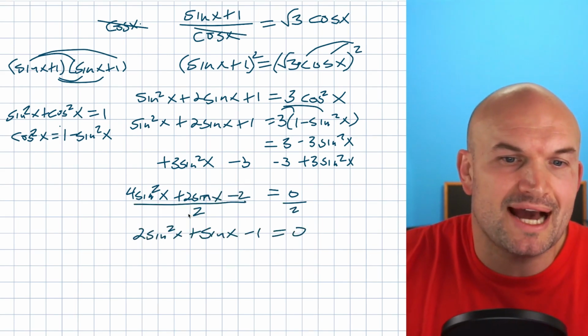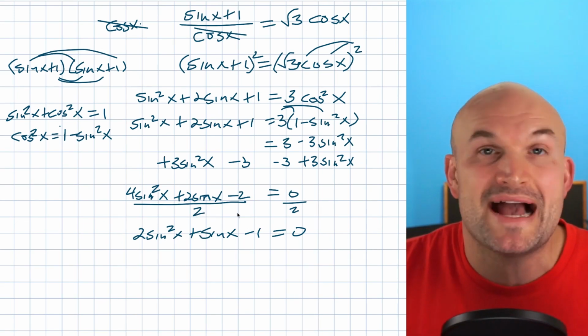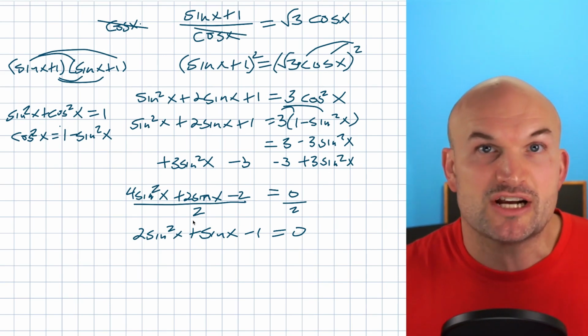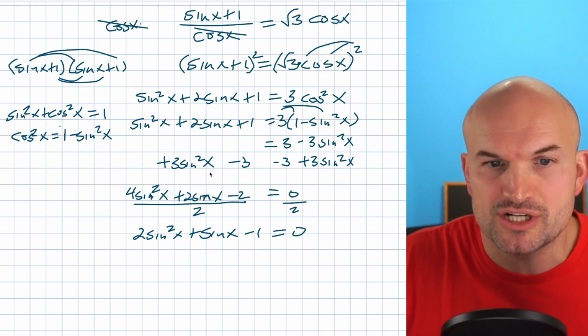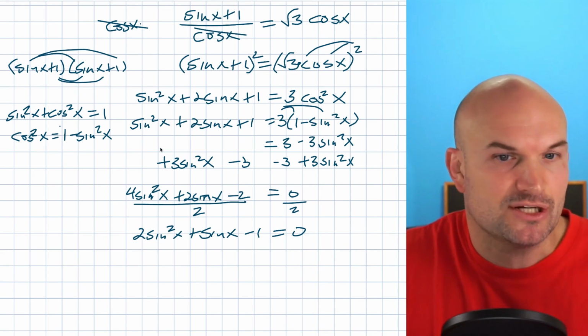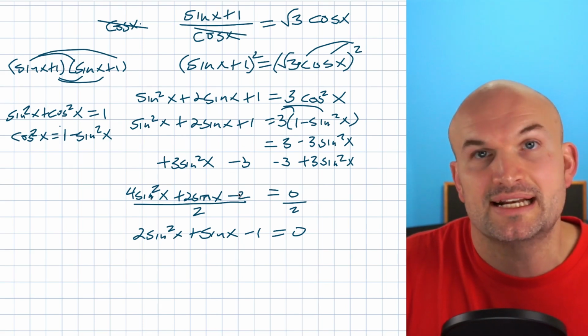Okay, now the reason why I divided out the 2 on both sides is because the 2 is just a scalar. It's actually not going to impact my solutions. If you think about that as a graphical approach, it's just going to be vertically stretching the graph, but it's not actually changing the solutions. And notice when I added a 3 sine squared of x, I added that to the sine squared of x, right? Because those are like terms. That's how I got the 4 sine squared of x, and 1 minus 3 is going to equal -2.